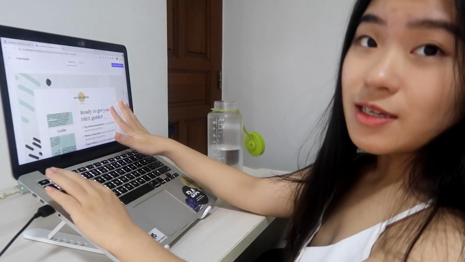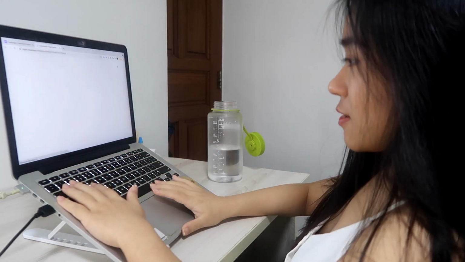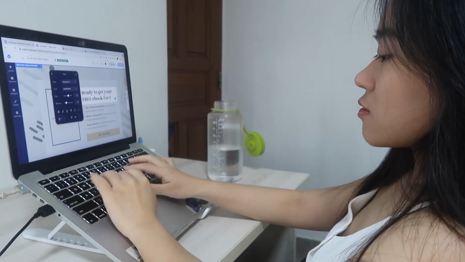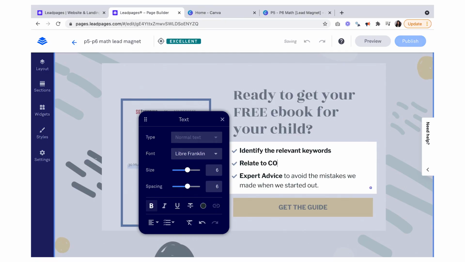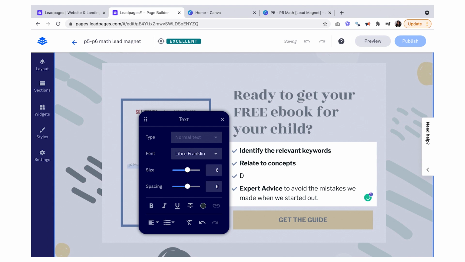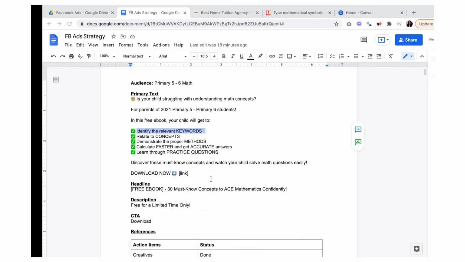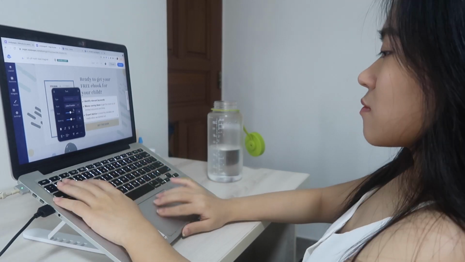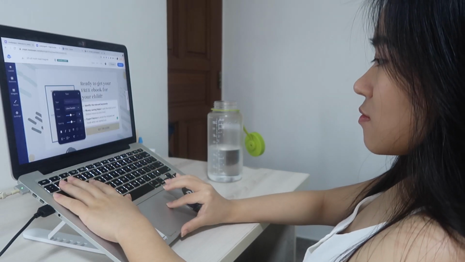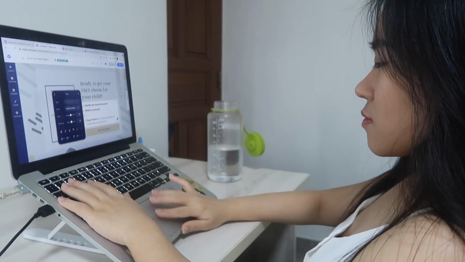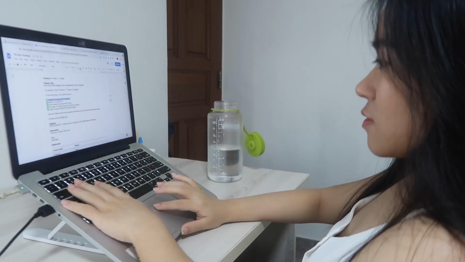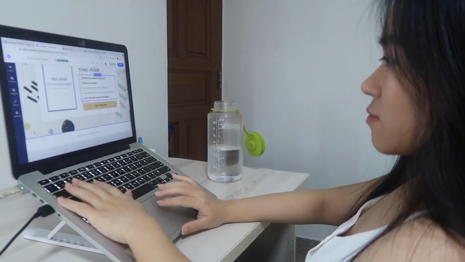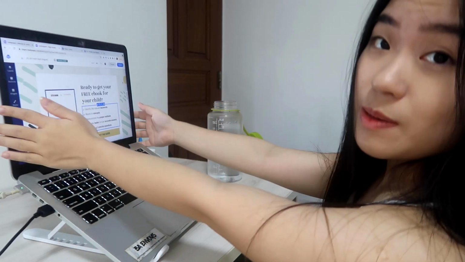I think I'm gonna use this template because it looks very simple and I guess it's easy to create. And there you go, that's the website and landing page.